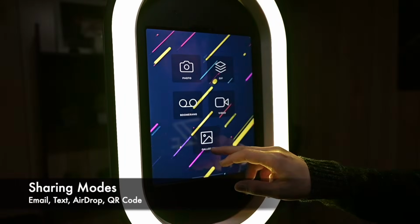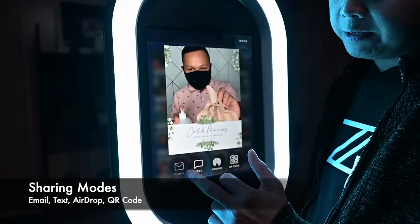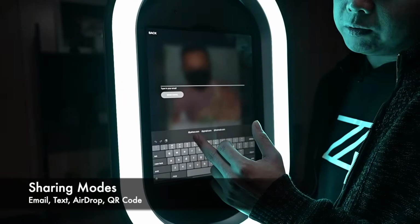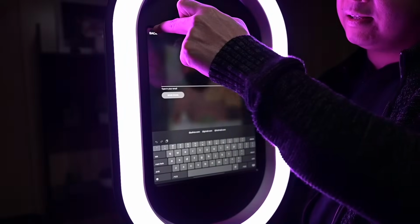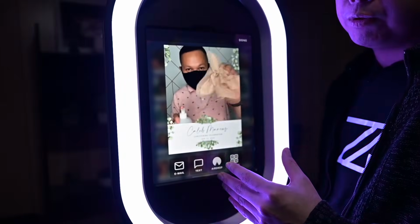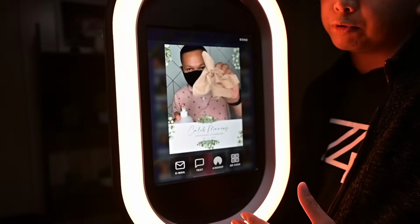So let's review some sharing options in here. Right now I've got all those four enabled. So for email, there's already pre-populated yahoo.com, so that saves them time typing the domain, right? Now, this is also a good way to capture their email, but you probably want to have a disclaimer first before you can use their email if you're sending out promotions.